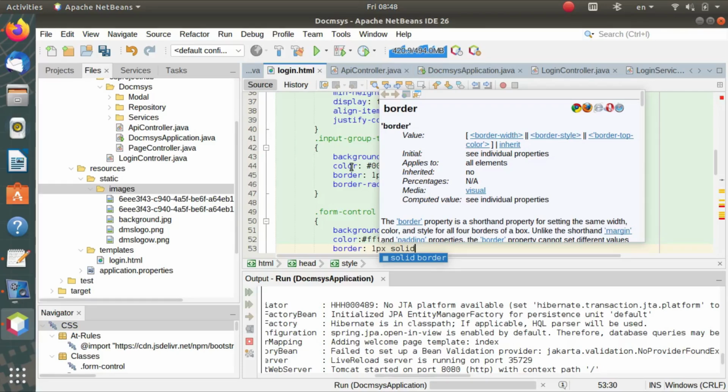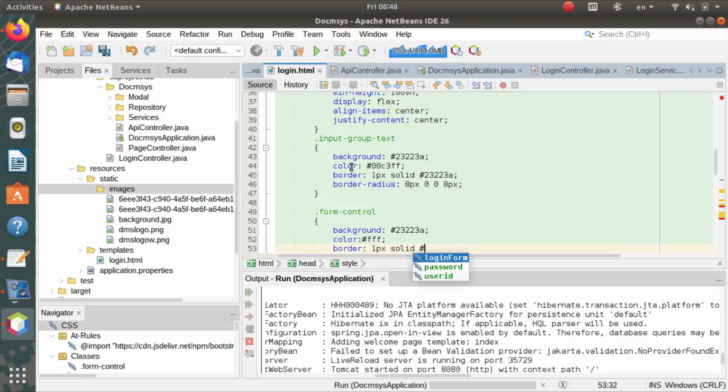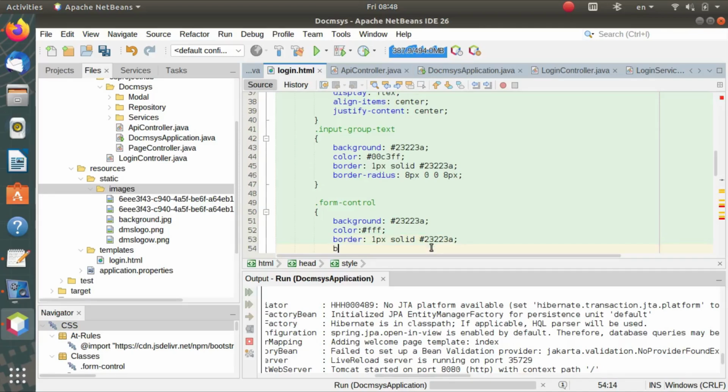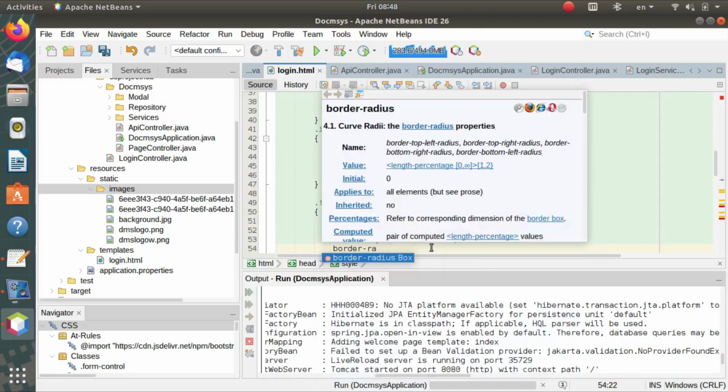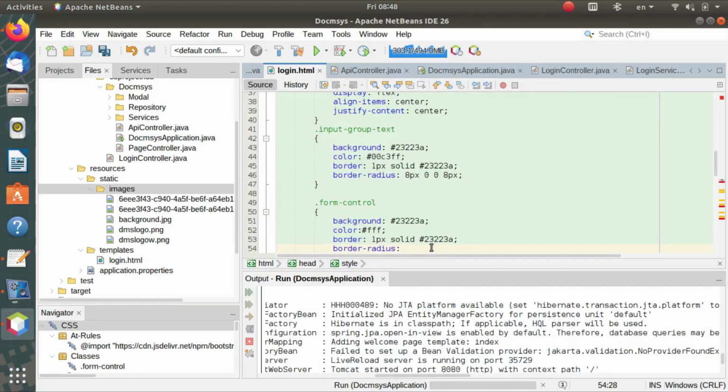Yes, here is the solid and has #323232. Simple things here. I will type it. Same thing, the border color is same. And border radius is 8 pixels. This is our form control.